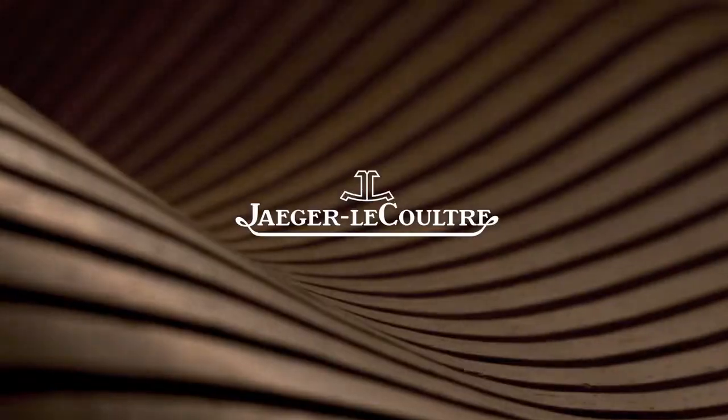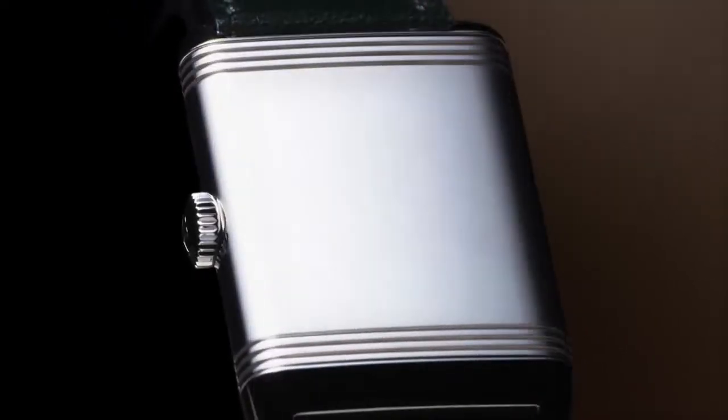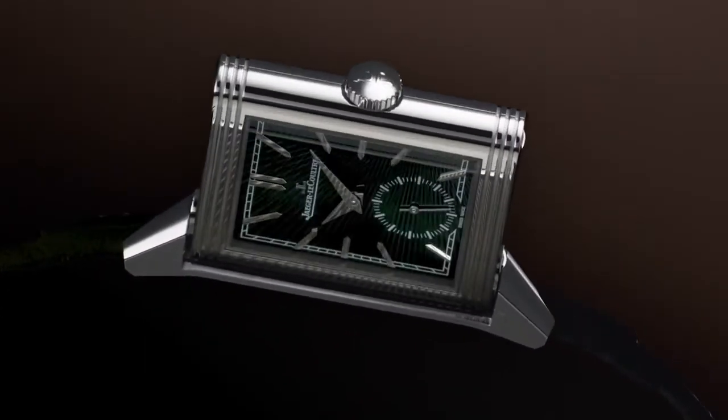The other watch is a little more in tune with mainstream collecting, and that is the Jaeger-LeCoultre Reverso Tribute Small Seconds with — you guessed it — a green dial. The Reverso Tribute harks back to the original Reverso and takes a lot of the design elements to create a modern watch with similar styling. Most people consider it one of the best Reversos ever released. This watch uses that similar design and has a sub-seconds dial at six o'clock with hours and minutes hands — fairly simple from a complications perspective compared to the Caliber 185 we just looked at.